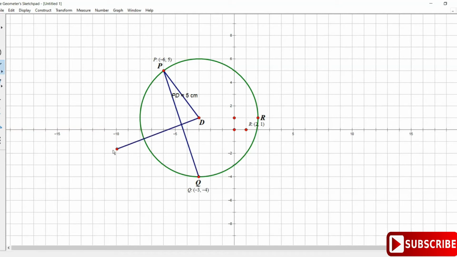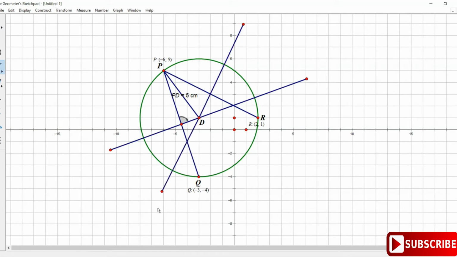It would look something like this. And also the midpoint of PQ. All right, where this is the perpendicular bisector of PQ. This is the perpendicular bisector where this is 90 degrees. Also, if you were to find the perpendicular bisector of the line PR, it would also be a line that looks like this. This is the bisector of PR.